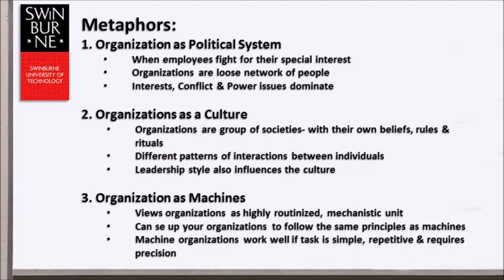The next metaphor is the organization as machines, where some organizations have a structure to work and run as a machine, where precision, speed, clarity, and regularity are achieved through a fixed division of tasks, supervision, detailed rules and regulations. It also views organizations as a highly routinized mechanistic unit where individuals or groups are performing repetitive work. For example, in the case of ECA, every night the different production systems load their data to a shared file server for risk analysts to get the reporting done.